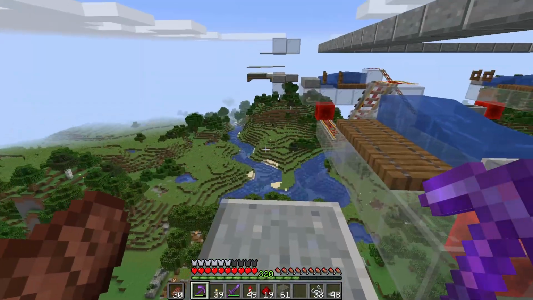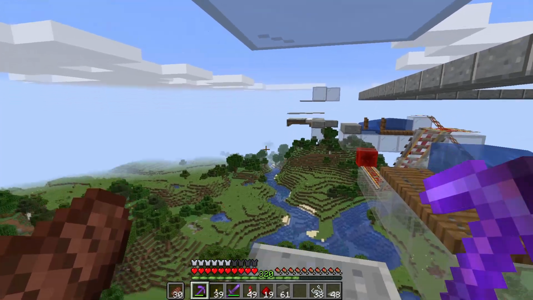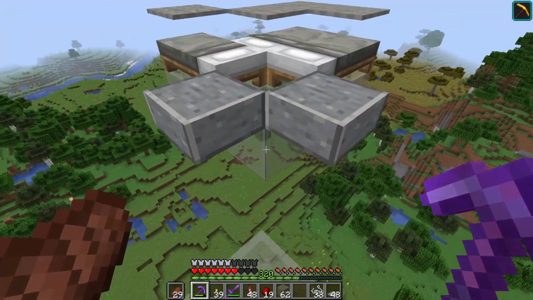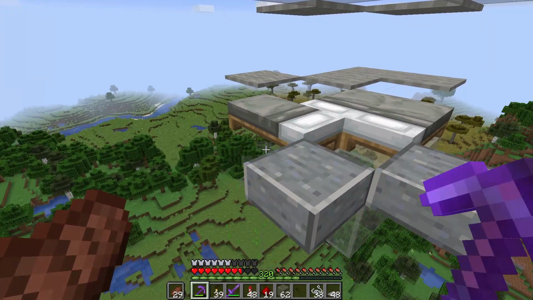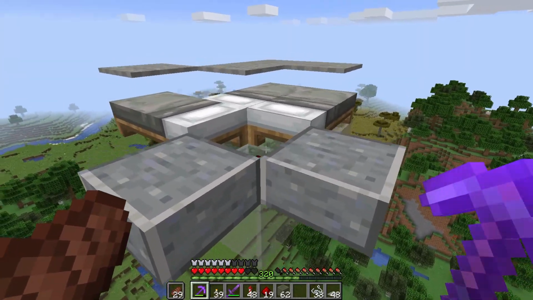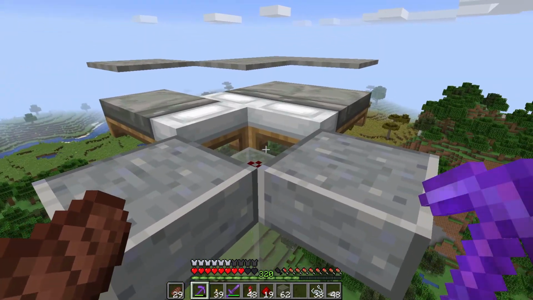So this is pretty much it. We've got 2 more to get in, and then it's time for the golem killing chambers. And my mistake, we did forget one slight thing. We have to just remove the blocks from underneath the beds. I don't know if this is of vital importance, but I'm going to do it anyway because this is what the tutorial shows.